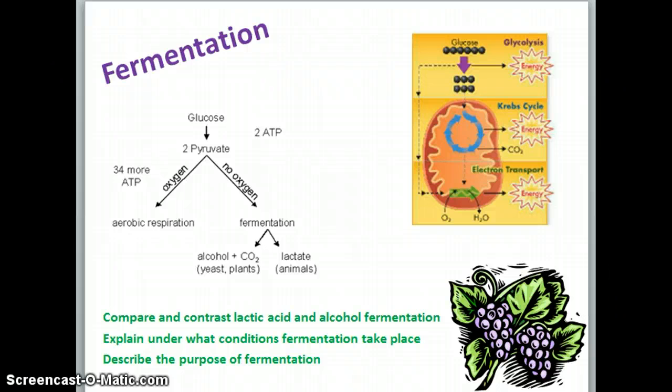The Krebs cycle produces 1 ATP per pyruvic acid molecule, as well as attaching electrons onto the carriers NAD+ and FAD. Electrons are then delivered to the electron transport chain from glycolysis and the Krebs cycle. Energy from the electrons is used to pump hydrogen ions across the inner membrane. The difference in charge between the inner membrane and the outer membrane causes hydrogen ions to move through ATP synthase, attaching a phosphate group onto ADP, forming ATP.